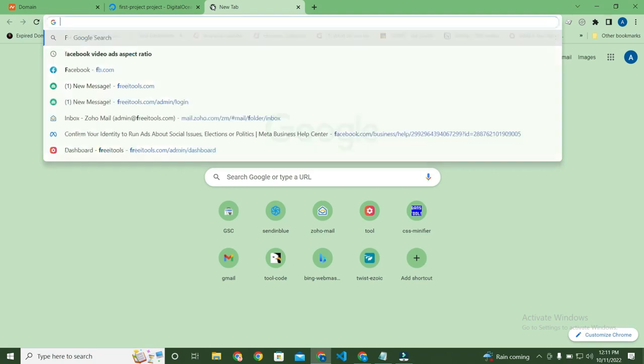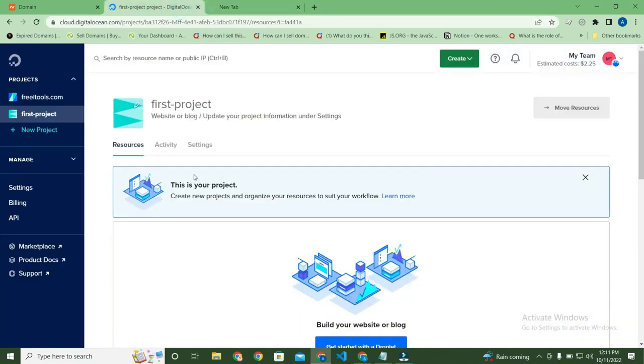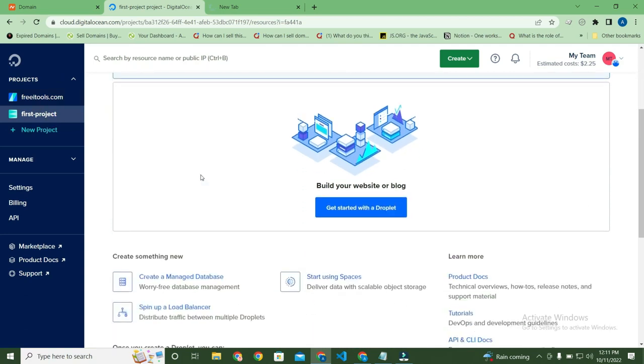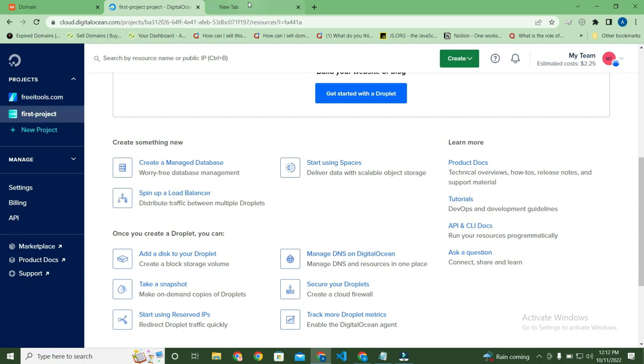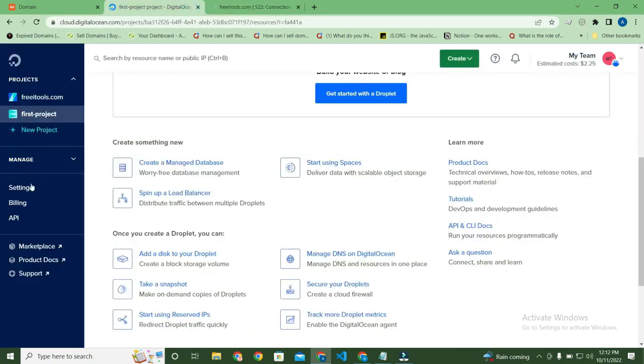And let me go to the site again, and you will see it's not loading. It is because I deleted the site. If you have a snapshot, then even if you delete these resources or destroy them completely, you will be able to see the site. For that you have to click on manage. You can see connection failed. It's no longer on our web server.